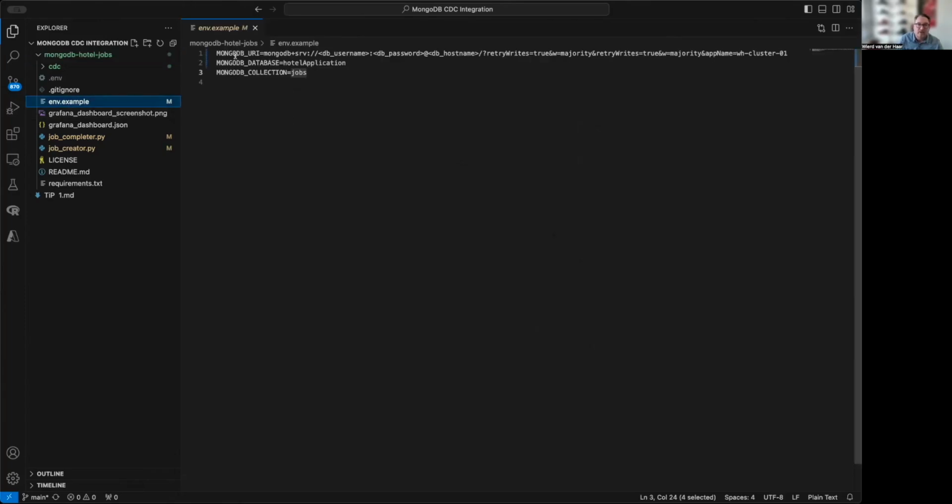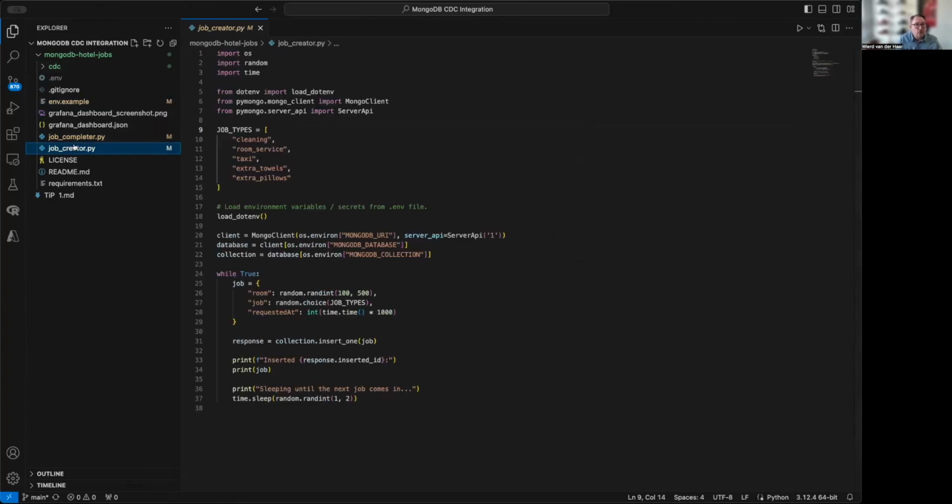A couple of things we need there. For example, a Mongo URI, which is basically the connection string towards your cluster. We have the MongoDB database, MongoDB collections, and two actual scripts that are mimicking the application. First we have the creator, which will ingest rows, different jobs with different job types, into Mongo.